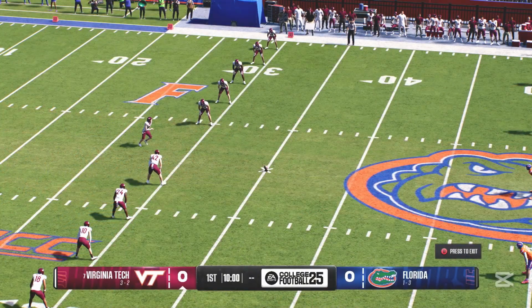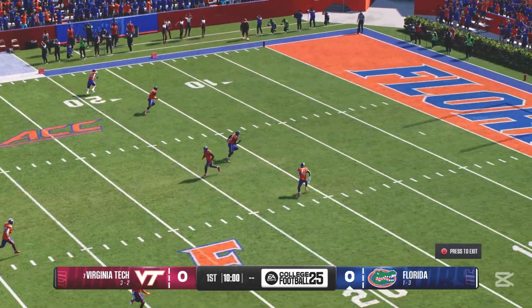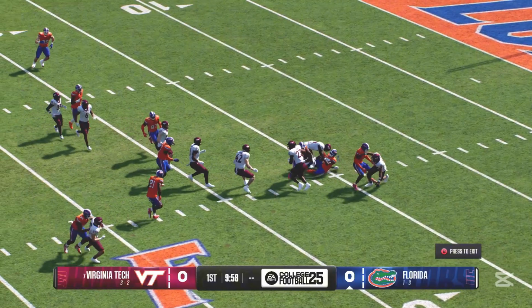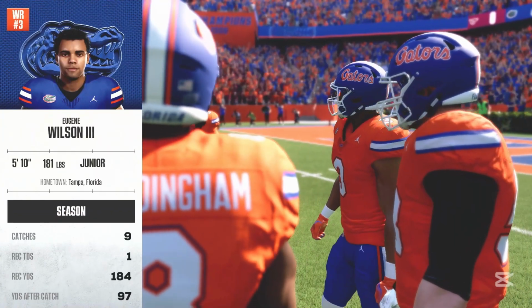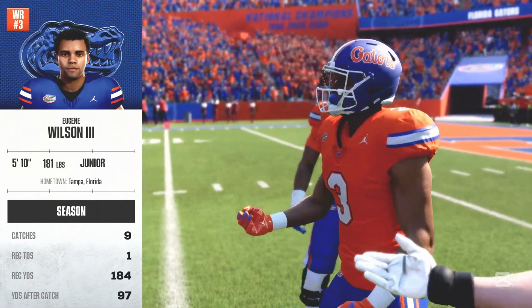Hokies will kick it away to start us off. Fielded in the end zone, it's Hawkins. He's brought down at the 16, would have been much better off to take the touchback. Florida's offense will have the first possession of the game.